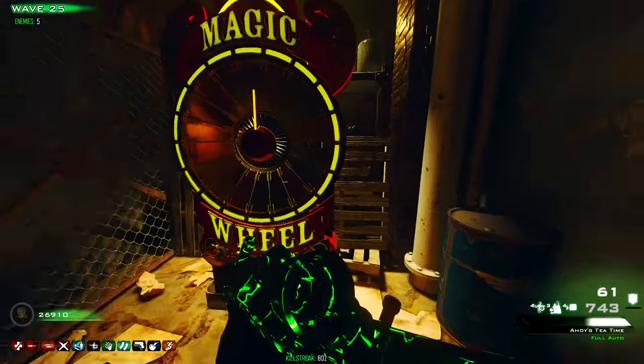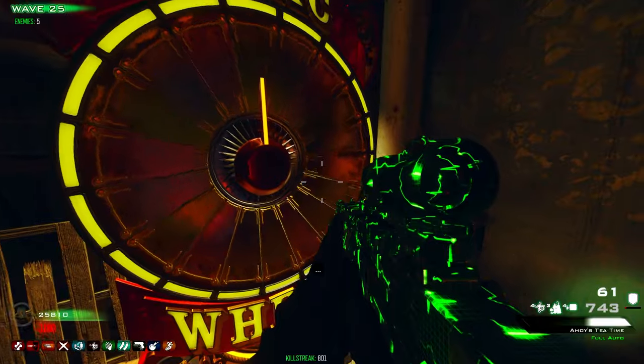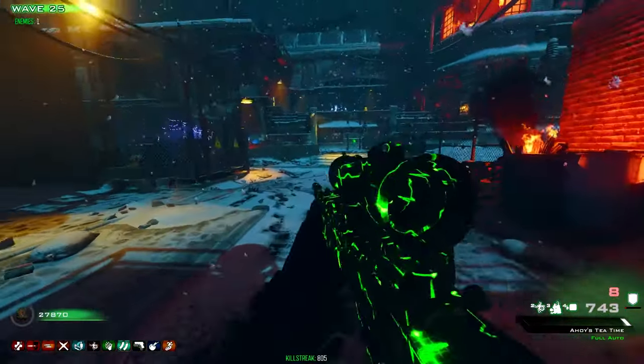Also, I saw this random magic wheel. Press F to spin gives a random reward or penalty. Okay. Oh, shoot. Oh, this is cool. Need to be careful back here. Oh, bonus points. It's a very, very cool idea. I like it a lot.